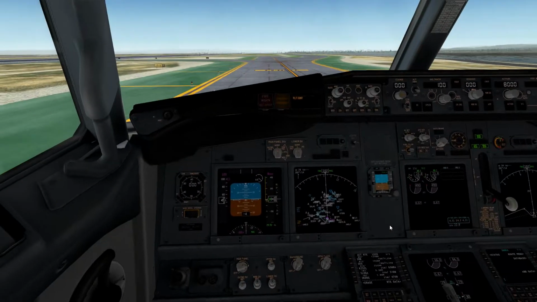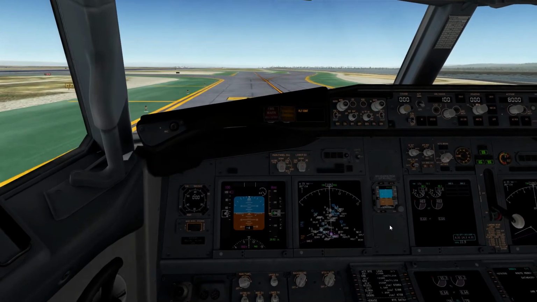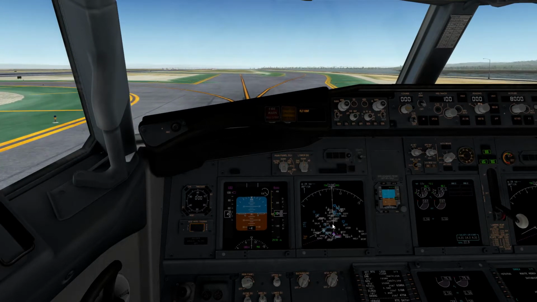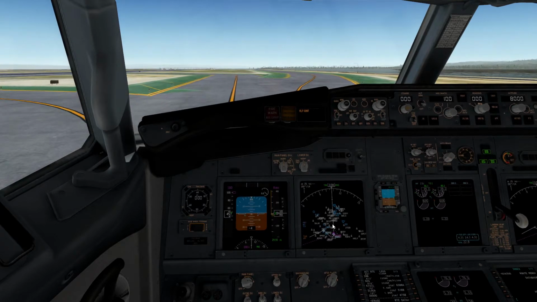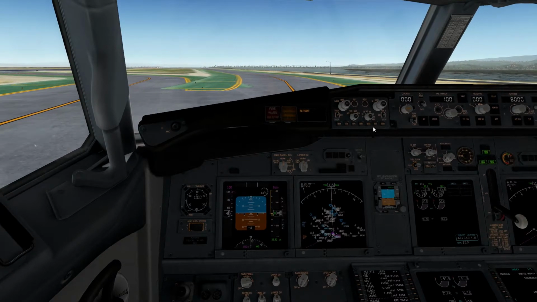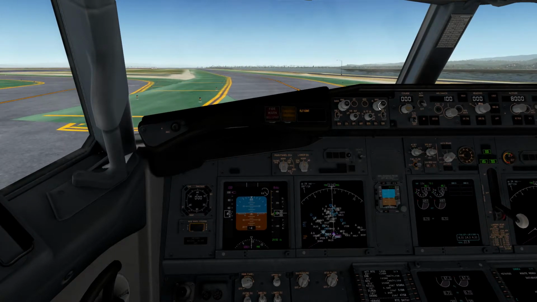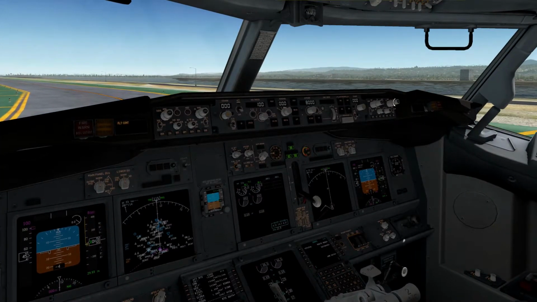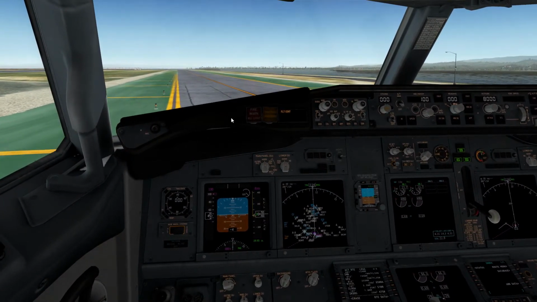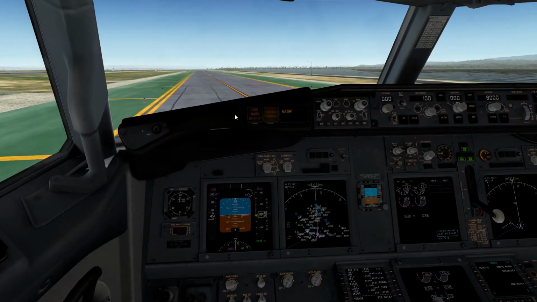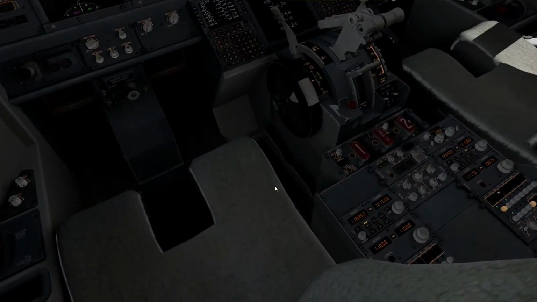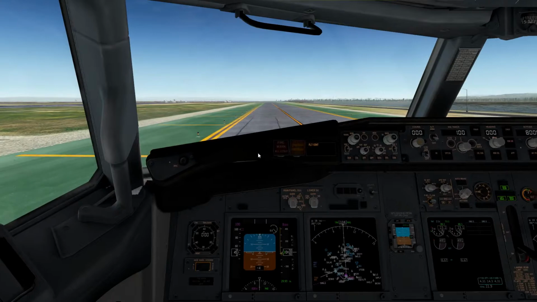San Francisco International information for that. 2100 Zulu with 290 at 14. Visibility more than 10. Sky clear. Temperature 15. Dew point minus 8. Altimeter 2993. Arriving runways 28 left, 28 right. Departing runways 28 left, 28 right, 01 right, 01 left. Advise on initial contact you have information. Okay, I just wanted to get my altimeter. Turn that off before it goes round again.